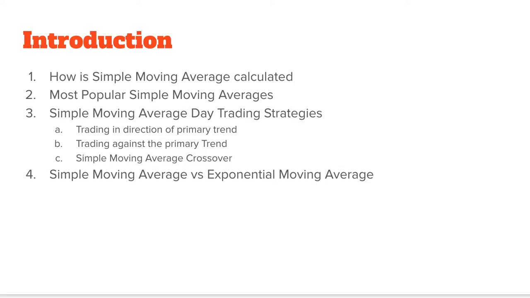Then we're going to go on to the day trading strategies that you can use. You can trade in the direction of the primary trend, you can trade against the primary trend, or, you know what, some people use a simple moving average crossover. Whichever one is the most comfortable for you, we are going to go into details and discuss it. And last but not least, we're going to talk about the differences between a simple moving average versus an exponential moving average.